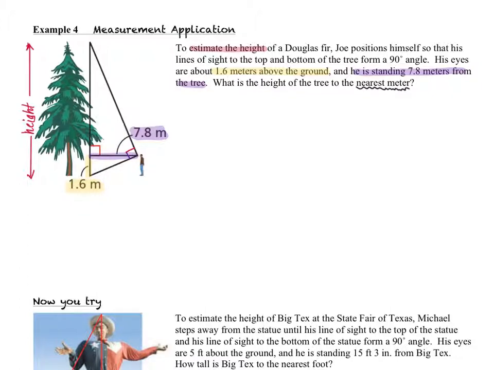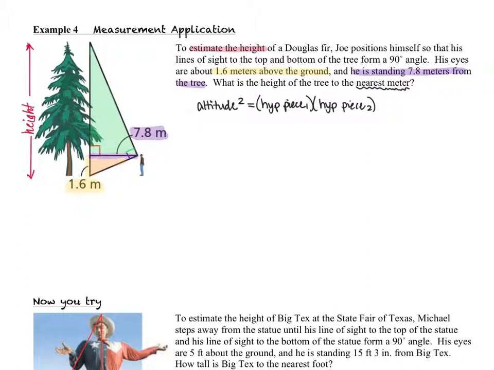Now let's just take a look. We started out with a big triangle, and we drew the altitude, which is Joe's line of sight from his eyes to the tree. And that's what I have highlighted in purple, and that created two smaller, similar right triangles. So what we're actually looking for is the length of the hypotenuse of the big triangle. And we know that there's a relationship between the pieces of the hypotenuse that were split by drawing the altitude. So let's set up the relationship using the altitude. Remember that the altitude is the geometric mean between the two pieces of the hypotenuse.